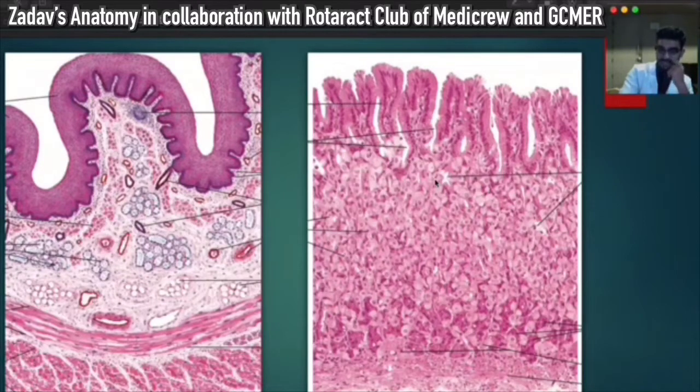So it's very interesting because the rough endoplasmic reticulum is more concentrated below the nucleus. It's known as infranuclear RER and infranuclear Golgi, because the secretions of a neuroendocrine cell, also known as an APUD cell, are going to be secreted not into the lumen but into the capillaries that lie in the lamina propria.